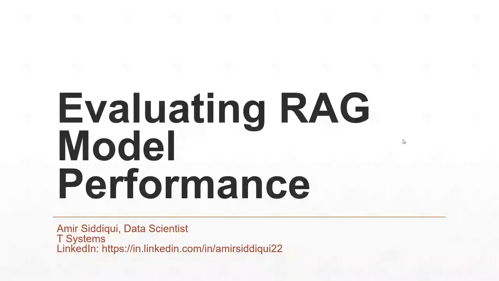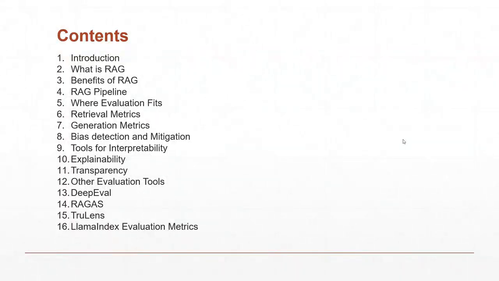Today we will be talking about how we can evaluate RAG model performance. Let's start now. So this is the content that we are going to go through in this session. We will see what is RAG, the benefits of RAG, how we can create a RAG pipeline, and once we create a RAG pipeline, how we can evaluate it, what are the different metrics that we can use for RAG evaluation, how we can detect bias, and what are the different tools that we can use for evaluating RAG performance. So there are some open source tools that we will see.